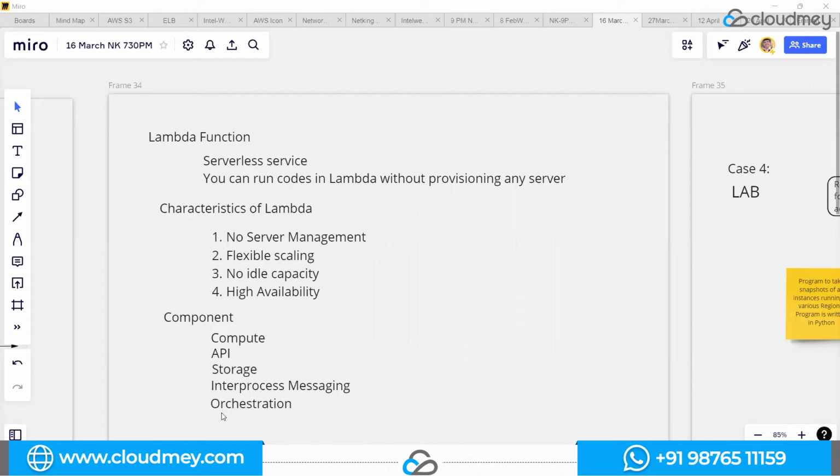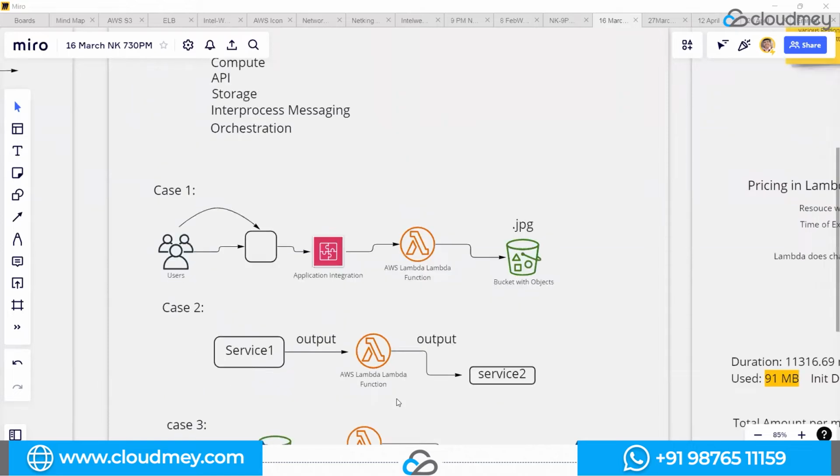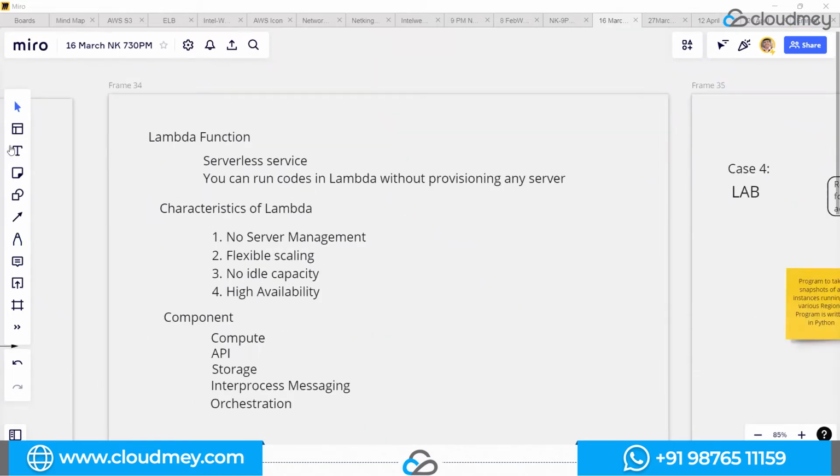I already spoke about the use of memory and CPU power in AWS Lambda being proportionate. It means you will allocate only RAM. You will not allocate CPU because both are proportionate to each other.